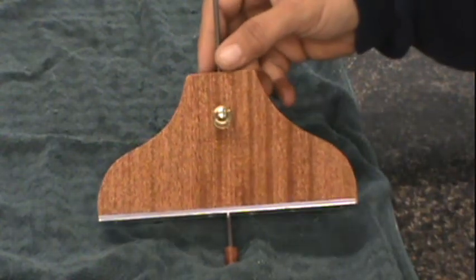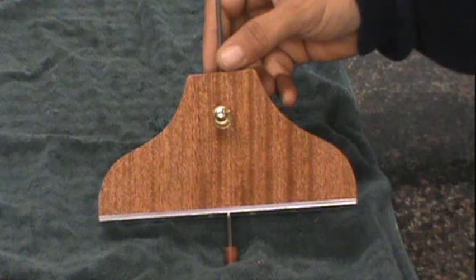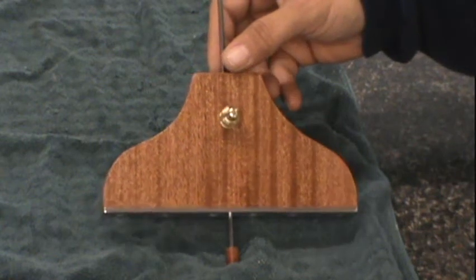Hey guys, this week I'm making a depth gauge for the shop using some scrap pieces from my parts bin and a small piece of mahogany.